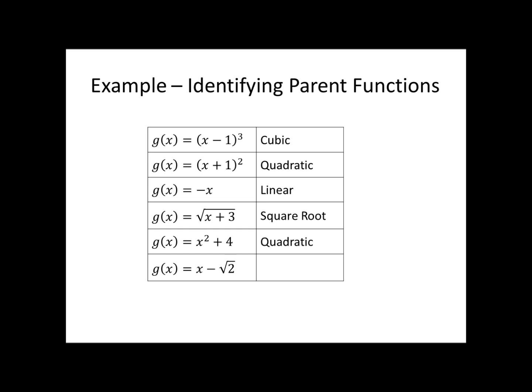Now the last one. I see a square root. Is that a square root function? No, it's not. It's a linear function. For it to be a square root function, the x has to be under the square root. That x is not under the square root. This is actually x minus just a fancy looking number. This is a linear function.